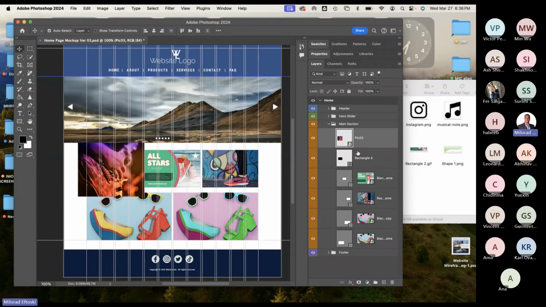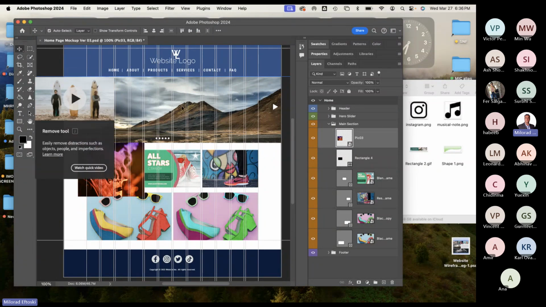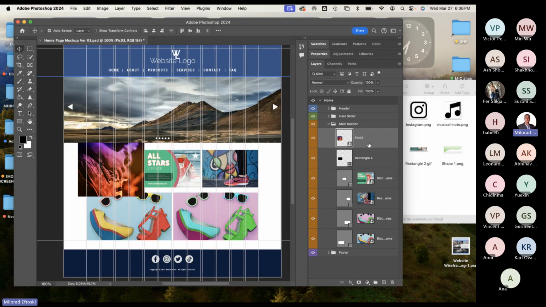This is the rectangle. I'm going to show you what happens before this frame tool came out. What we had to do was basically clip this image and this rectangle by holding Option like this. Holding Option creates a clipping mask for this rectangle to mask this image. And a clipping mask is a term that derives from Illustrator, but it's also now included in Photoshop.